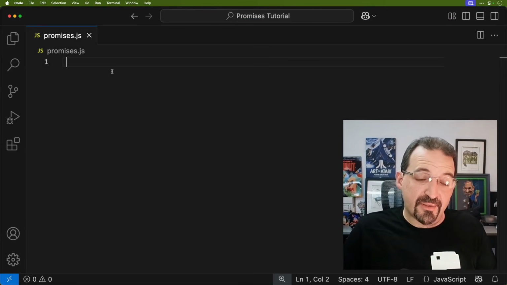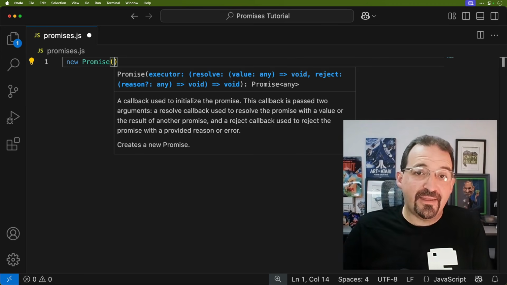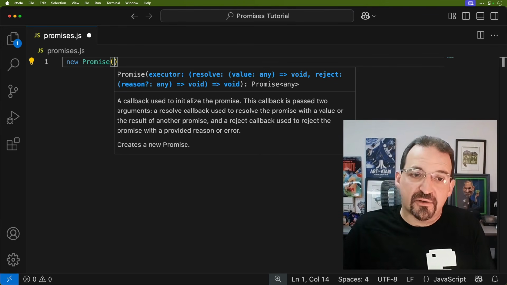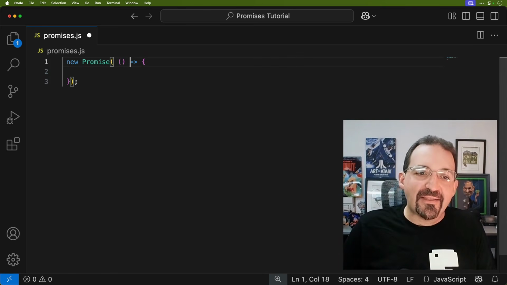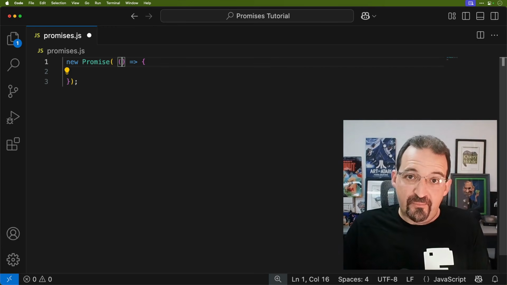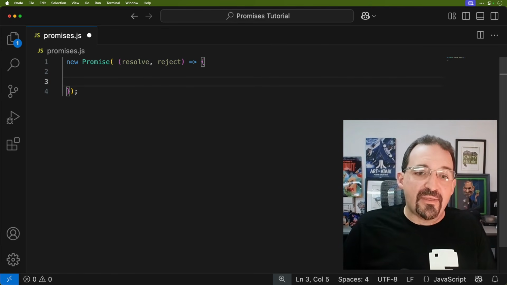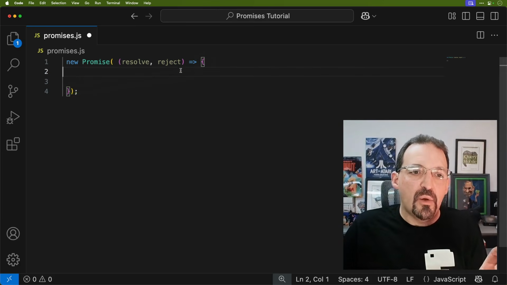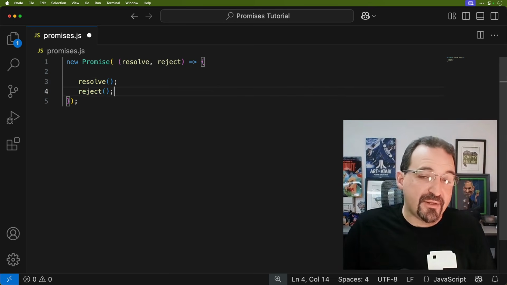One way to create a promise is to use the new promise constructor. The promise constructor receives the executor as the first argument. What's the executor? Another function. So it's another function. We can use the function keyword or an arrow function. And that executor actually will have the signature with two arguments. We have resolve and reject. What's the idea? Within that function, so within the executor, we are going to call resolve or reject based on the actions.